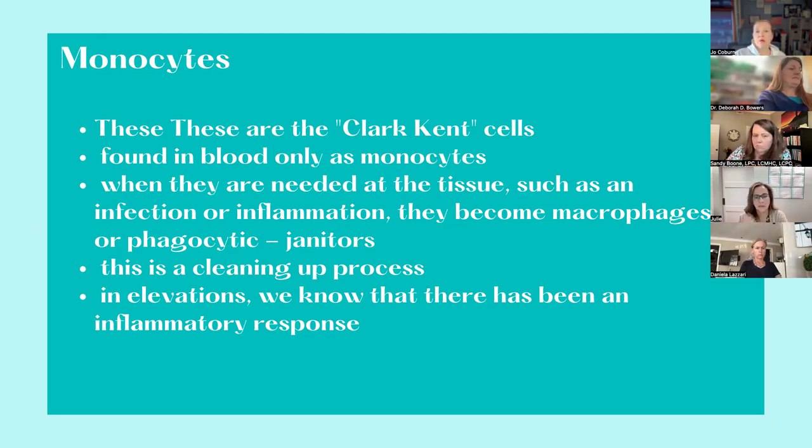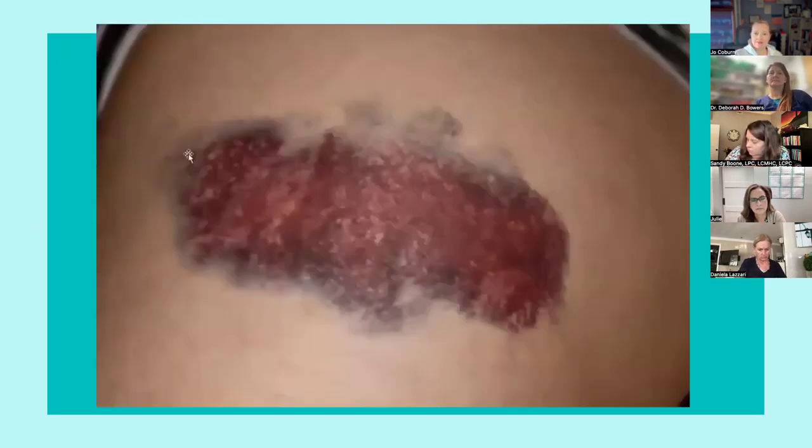So when monocytes go up, whenever they're elevated, because the standard range, I believe, is 0 to 7% for monocytes, correct me if I'm wrong, we'll look at it in the next slide, we know there's been some sort of inflammatory response. So even when monocytes are within that 0 to 7% range, but they're at 7 instead of 0, you know that they're out there, that something's going on, that they're out there cleaning up the job. And then when they go higher than that, there's more cleanup happening.